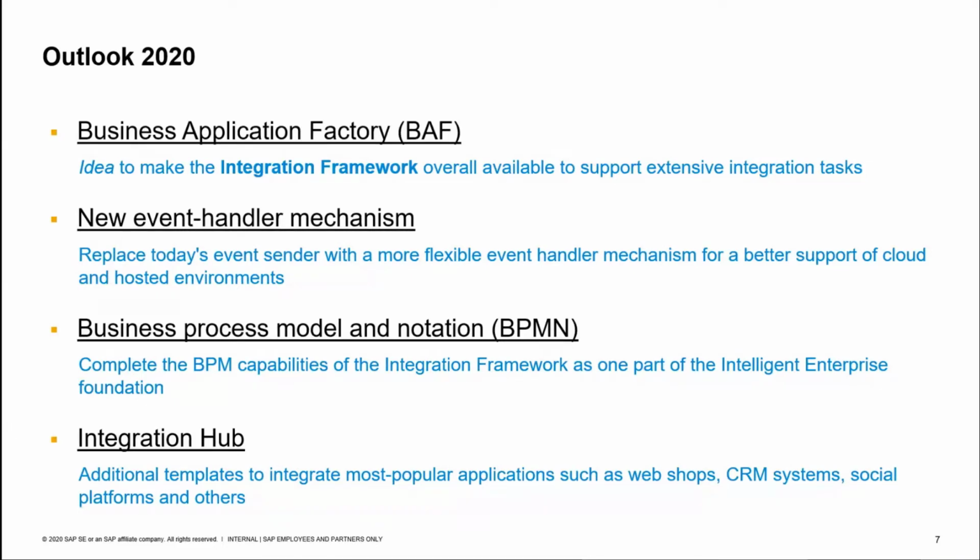In the Business Application Factory, we are planning to have this tool as the main integration tool. A new and very crucial item is the event handler mechanism. The new event handler mechanism should be based on HTTP calls and should get rid of the specific event sender service that we have, which runs on the Microsoft Windows environment only.